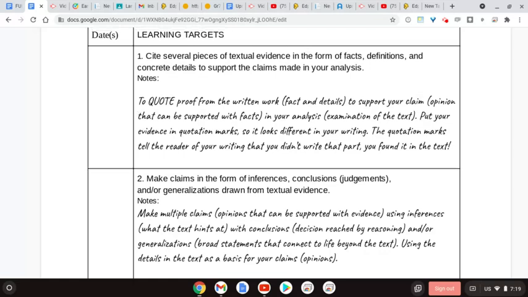Learning target number 1, to support that claim that you've made. Make sure it's quoted word for word directly from the text. After you do that, you're going to provide your full sentence analysis, looking both implicitly and explicitly at your cited evidence, determining how you see that claim represented in that evidence that you've given. Go ahead and get working on today's close read.